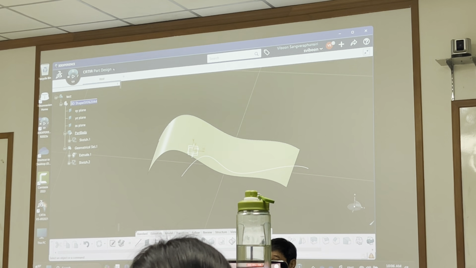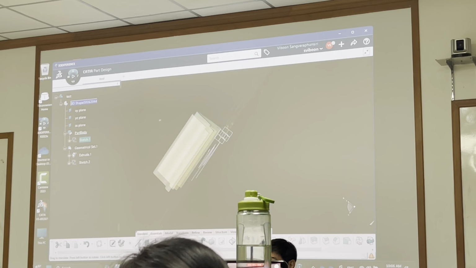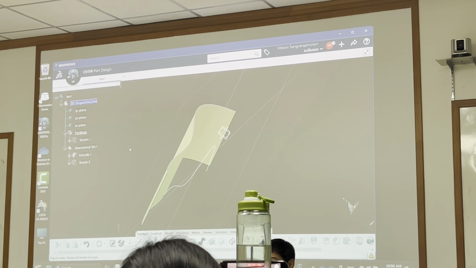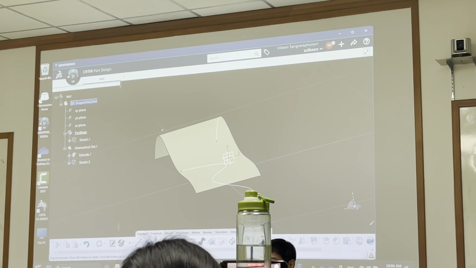Now in part design, see? This one is this one, right? In this case, you cannot use this one in solid because it's an open profile, if you want to create anyway.